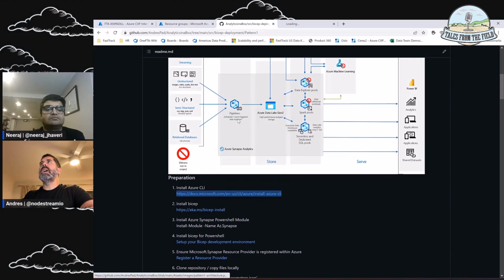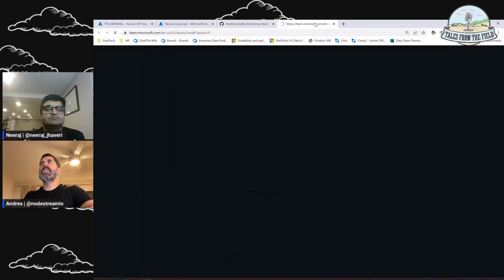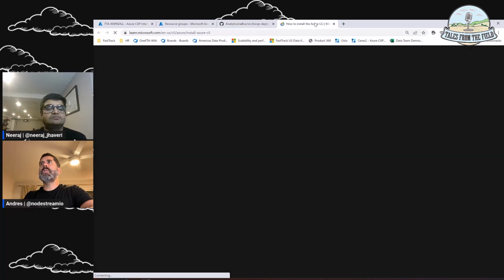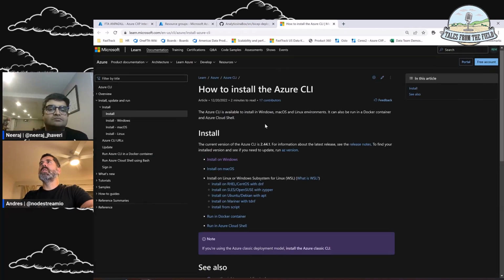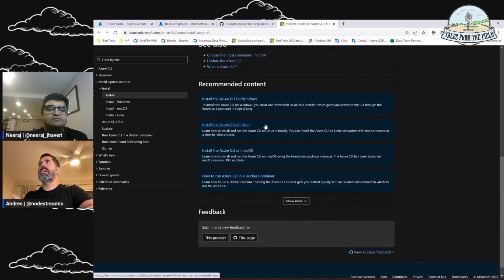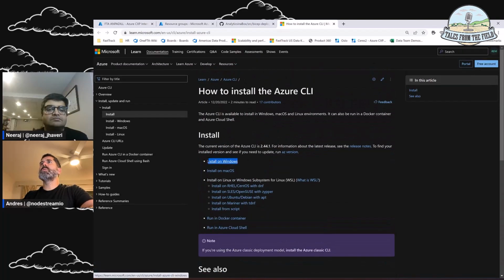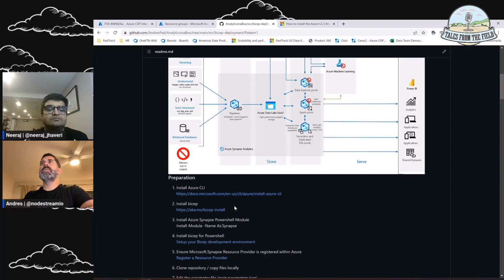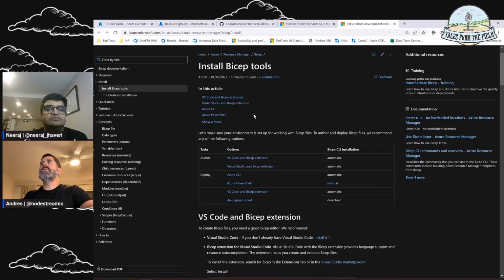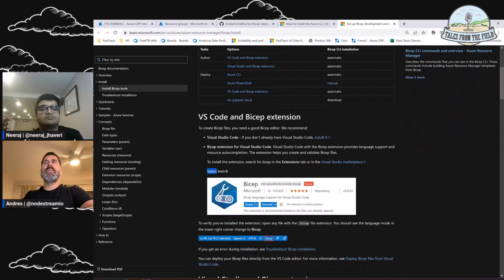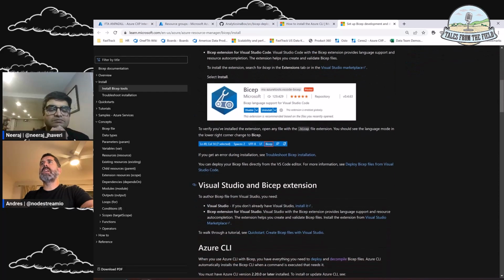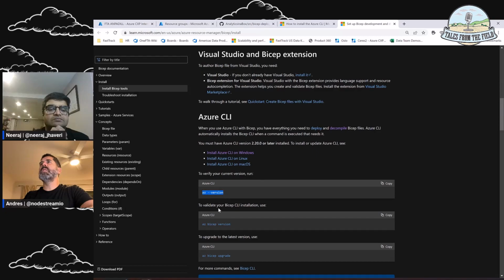For that, make sure you go to Azure CLI and install Azure CLI onto your desktop. Make sure that's up and running. You can install on Windows, Mac. The instructions are right there, and we have a link directly to those instructions. The next step after you install Azure CLI is to install Bicep onto your machine. The easiest way to do that is there's an MSI file. Download the MSI. You will also need to install the Bicep extension inside of Visual Studio Code.